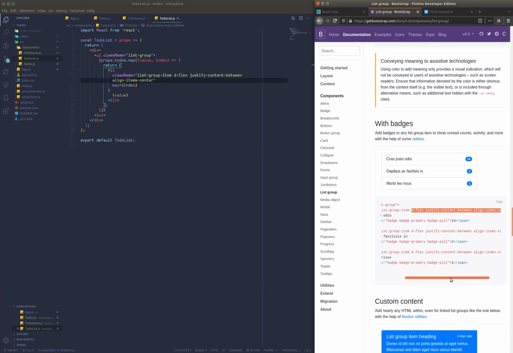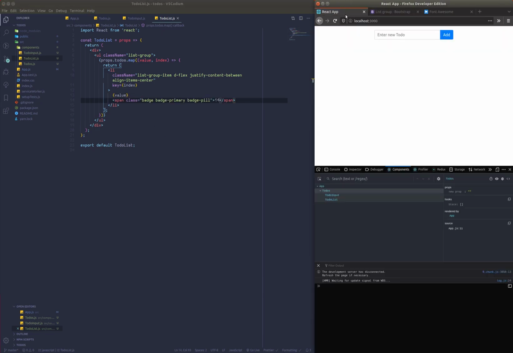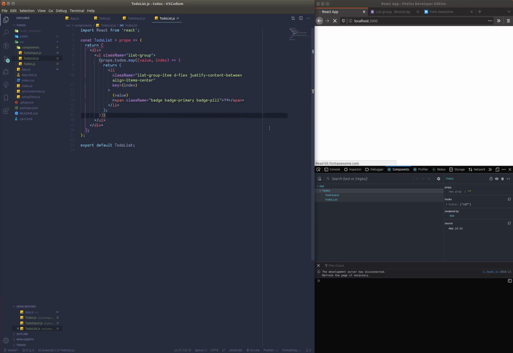Now let's add this span over here. Again, it's not exactly what we need, but at least we're gonna see something on the screen. So right below the value, this is the value that they have. This is our value, so right below it, we're gonna add that span, and now we should get that thing. Again, we gotta replace that with className. Good.